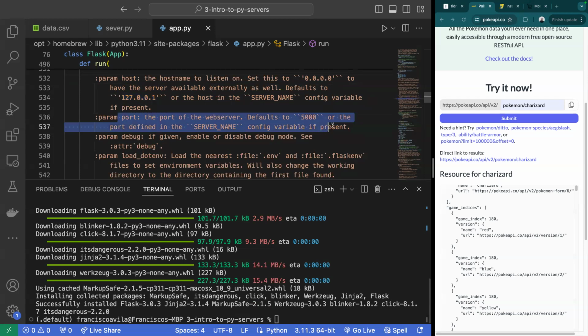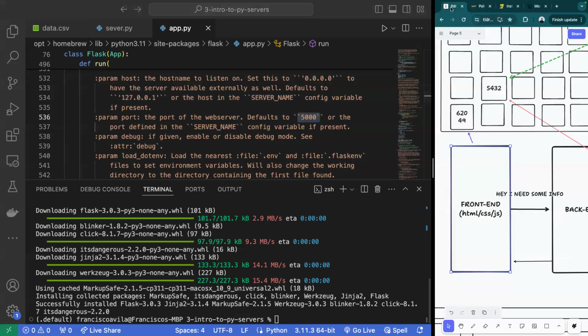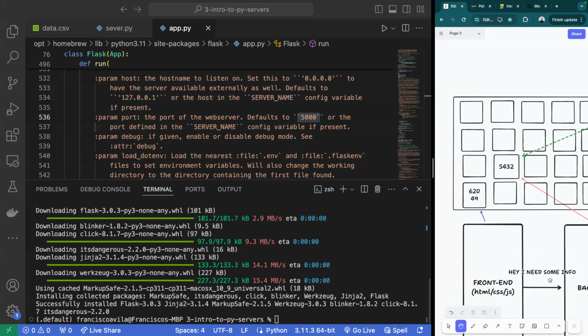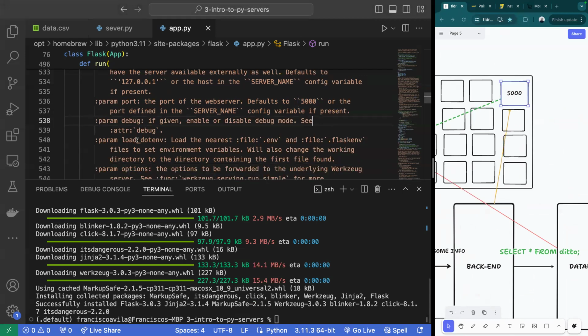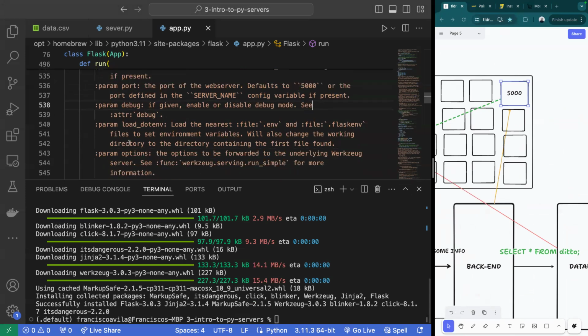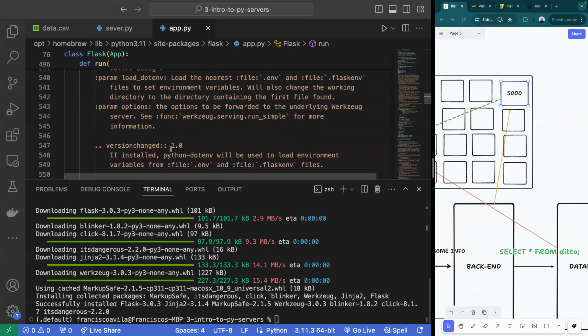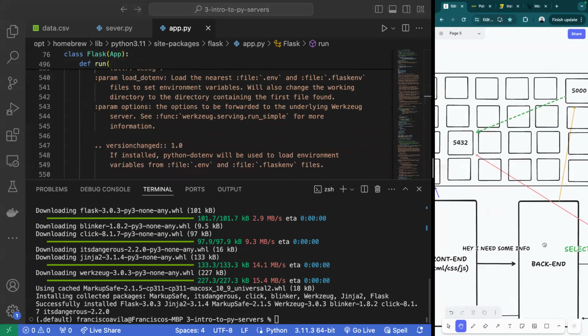The port that it's running on, we can see it defaults to port 5000. Great, so now I know, back in my image over here of my computer and where everything's running, I can say my backend will likely be running on port 5000 by default. Awesome. There's a couple of other parameters that are available. We're not going to go into all of them. These are the important ones that we need to know for the lecture of today.